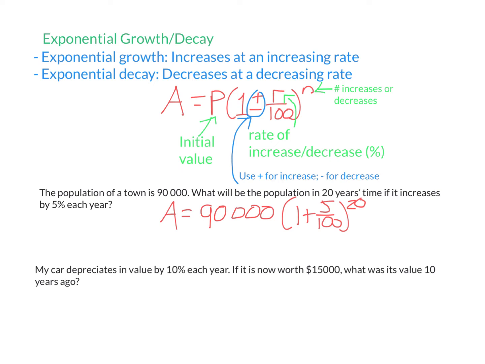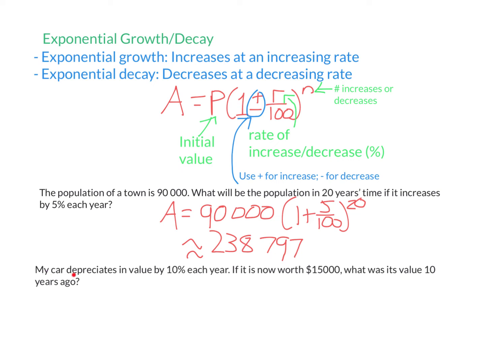So putting that in our calculator, we can put it in straight like that. We get about 238,797. So the population will have grown a lot in that time because it's increasing at an increasing rate. What exactly does that mean? Well, 5% of 90,000 is 4,500. So this town will increase by 4,500 people in the first year. In the second year, it will increase by a bit more. It might go up by like 5,000 in the second year. And then it'll increase by more in the third year, might go up by like 5,500, etc. So that's what I mean by increases at an increasing rate, and that's why it gets really big really quickly.